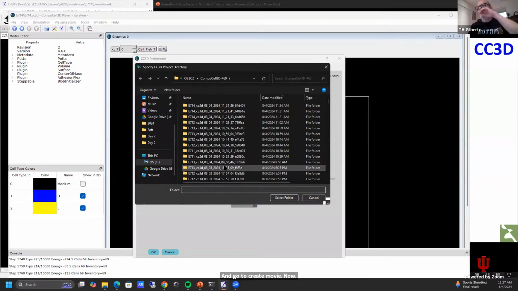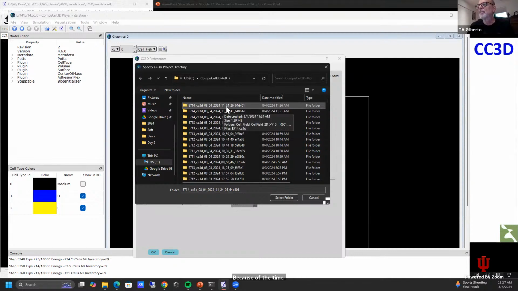So you have to find out here what your last simulation is. I think it's this one, the one we are running right now in the player that I have stopped because of the time. See, the simulation is 11, 24, 26, I think it is this one. Select the folder. Just click on the folder here and select it. And click OK.